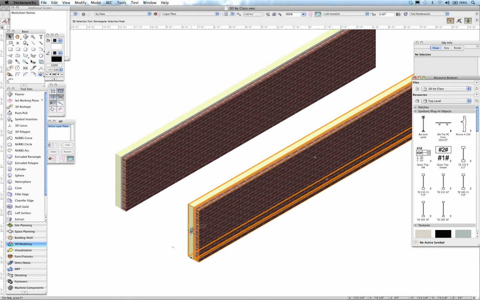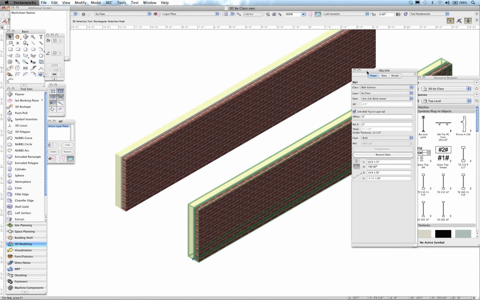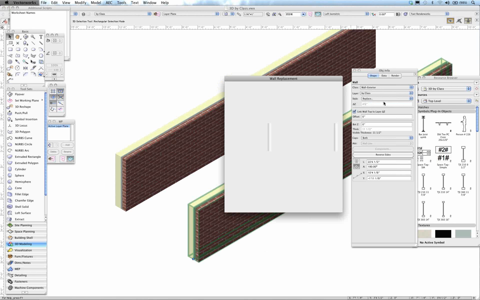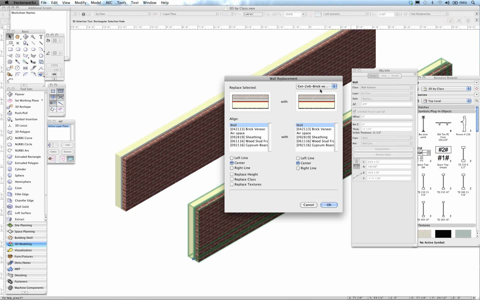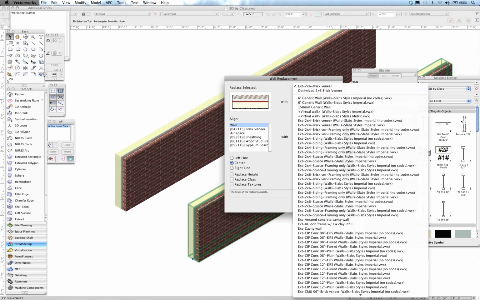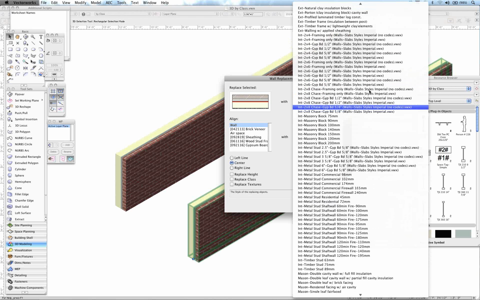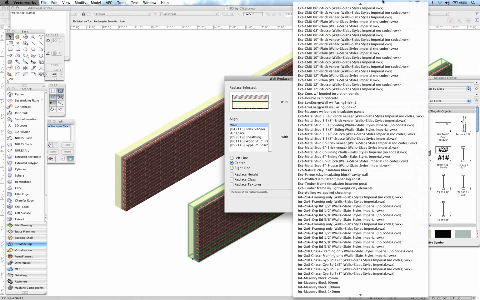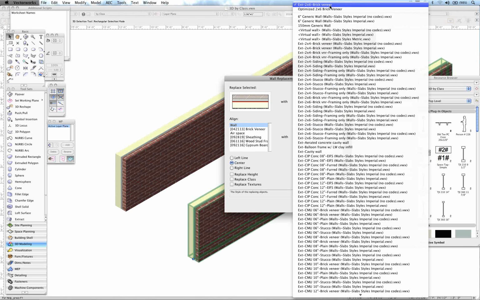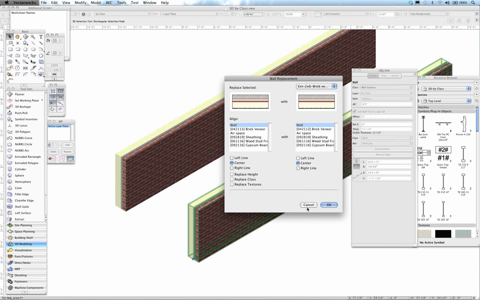This particular wall is, let me get the object info palette here. This is a Vectorworks wall right out of the box. And what that means is I have just selected it from the style pull down where we ship with several wall styles that are pre-configured. And they come with all of the data attached and are kind of ready to go. And here's the wall style.